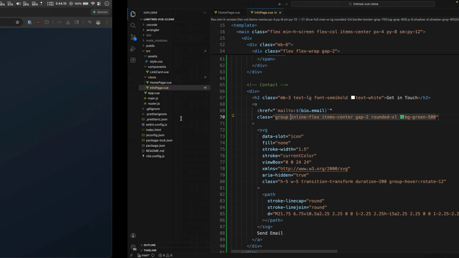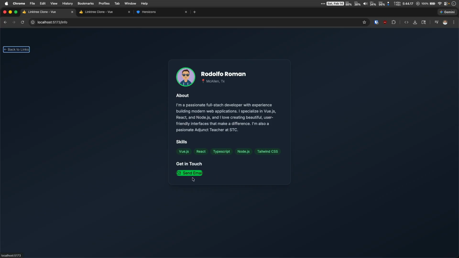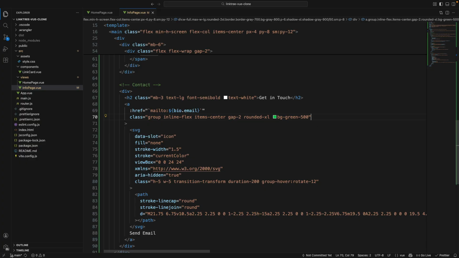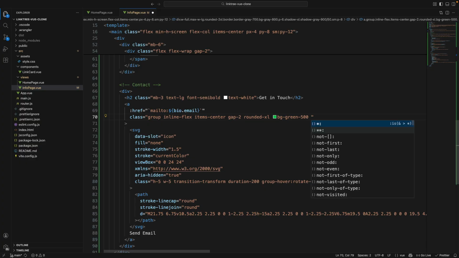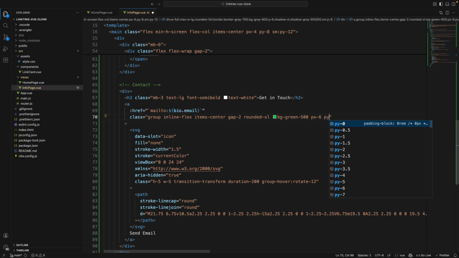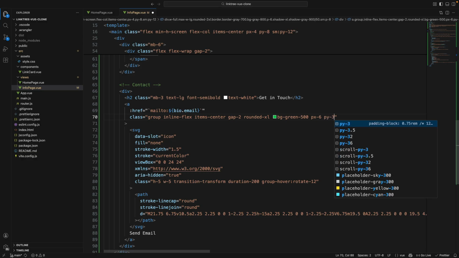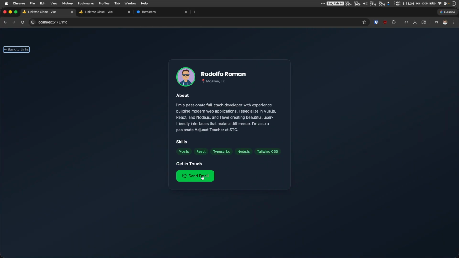There you go. Okay, yeah, like a button. Cool. Let's add the padding up and down. Let's add padding X of 6 and padding Y, up and down, of 3. Cool. Now it looks like a button.